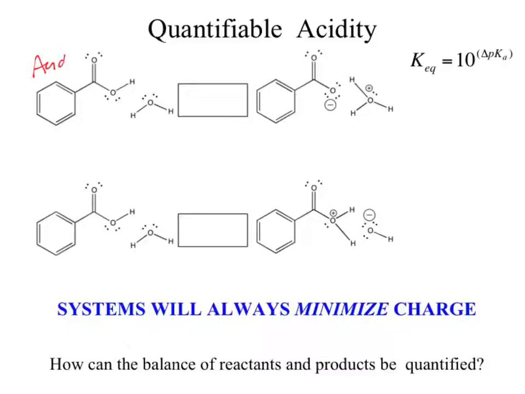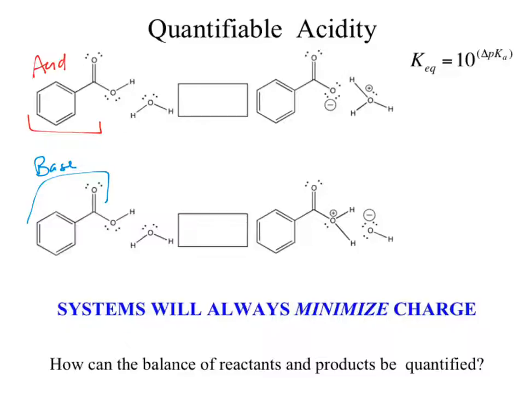In one case we're showing our benzoic acid act as an acid, and in the other case we're showing it act as a base. How would we know which preference we should run with? One is accepting a proton, one's giving a proton. To accept a proton, what do you need?